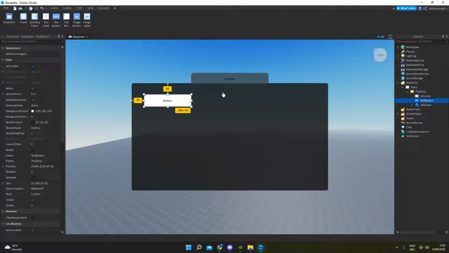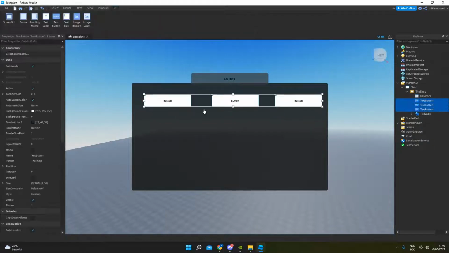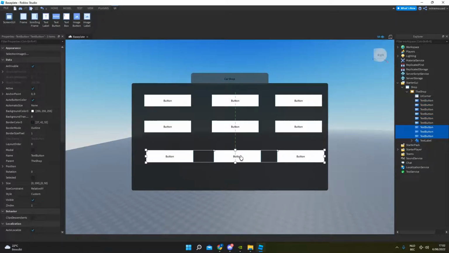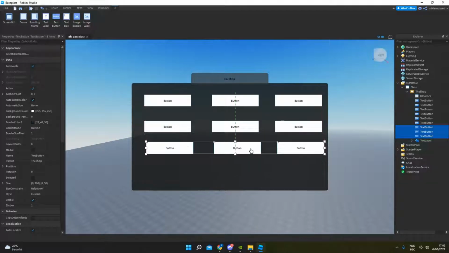So let's put a few buttons like that. Let's select all that, press Ctrl D, and put it down. Press Ctrl D another time. I'm not gonna fill all this up, just like that.